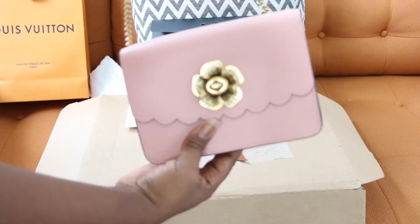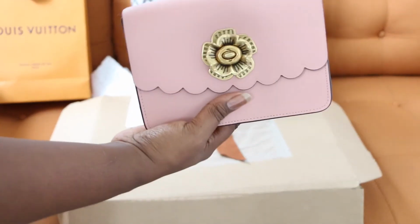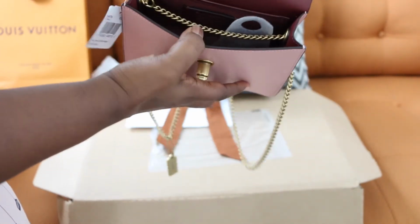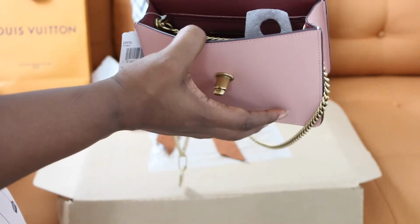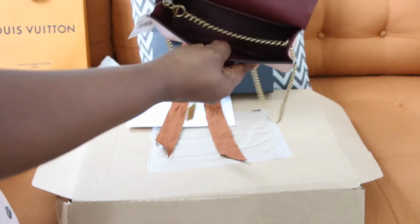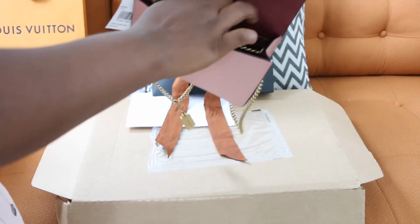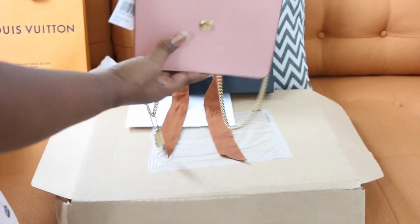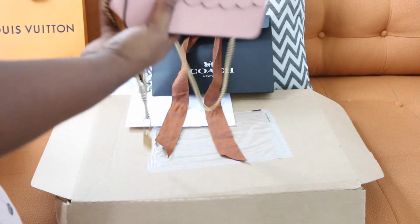Beautiful. This is stunning, you guys. It's such a nice pale pink, really great for spring. Really is great for all year round. I would wear it all year round. Love this pink color. And then here are the care cards that come with the purse. So let me get to the next unboxing.